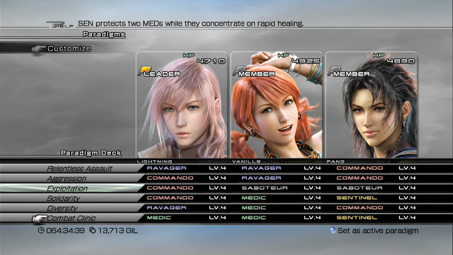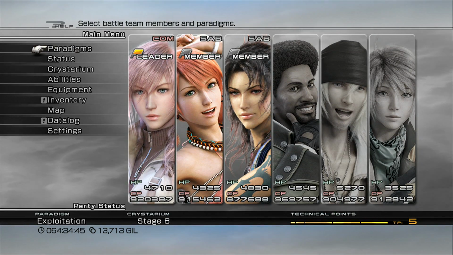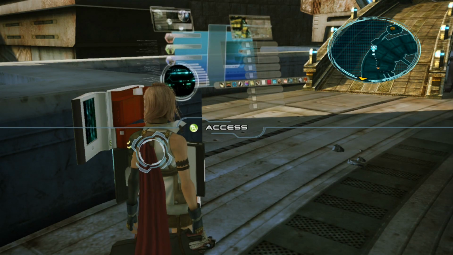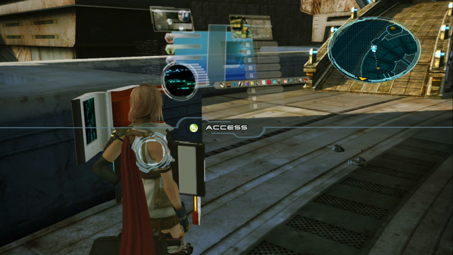And always remember, if your medics are KO'd and you're looking like you're about to game over, you can summon Odin with lightning so that everyone will be revived from KO and all their HP will be restored. Make sure you have 5 technical points, and yeah, that should be it.